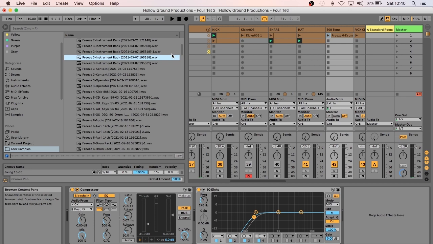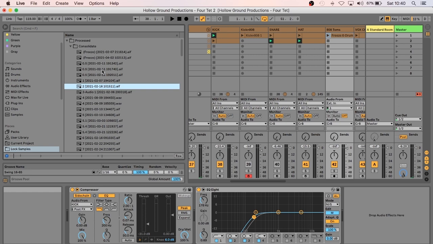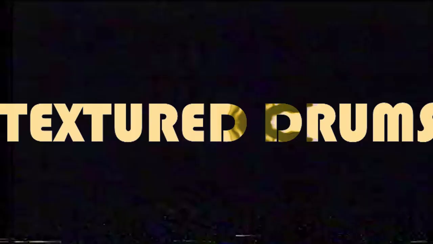I still feel like I want to add a few more textural samples, and I happen to have a library here from one of my own live sets, including samples which I've programmed and created from scratch myself. And I know these samples are quite warm and have the right type of sound we're looking for. Yeah, a nice kind of vinyl sound just to put over everything. Because nothing's more important to Four Tet than to have his textured drums.